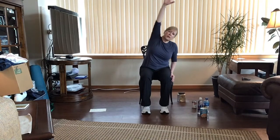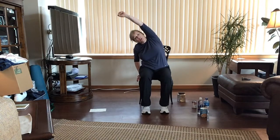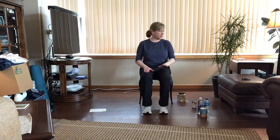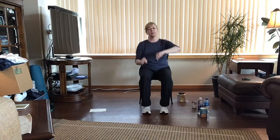Release and switch — opposite leg up, sit nice and tall, gently pull that leg toward your chest stretching the low back and glutes. Bring that foot down, arms down to the side, and circle those shoulders back for four, three, two, one, and circle forward four, three, two, one. Place your free hand on the chair, lift that arm up and go into another side stretch — reach and stretch into that hip up through the shoulder. Open and close those fingers. Use that hand to push the body up, switch hands, side stretch, and open and close those fingers.